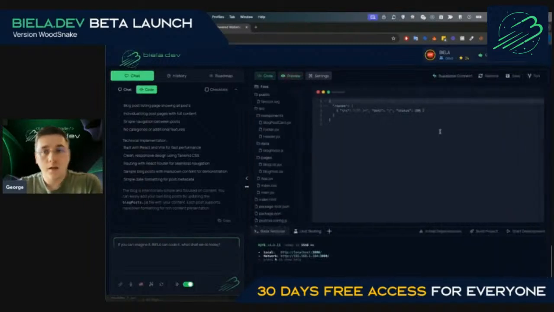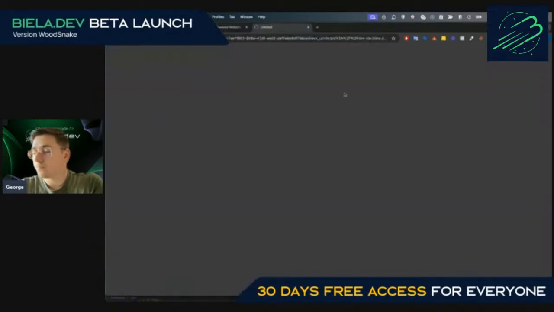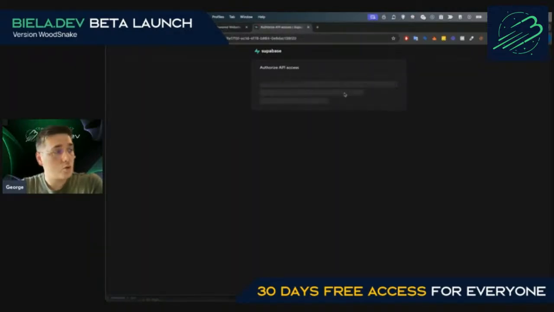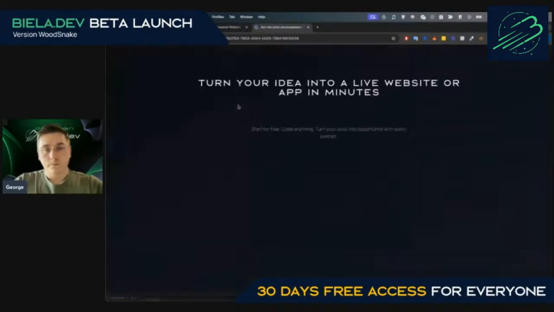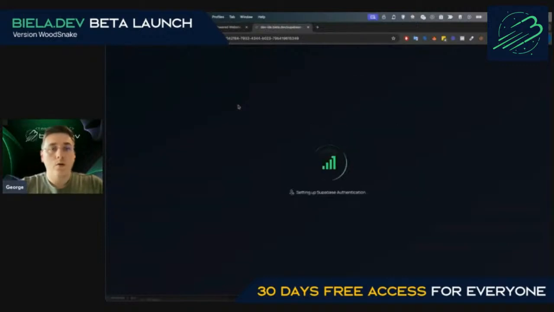And now, let's begin. To connect your project to a database, you go to the code area and you hit this button, Supabase Connect. So the database connection is made through Supabase. It's a software which offers the backend basically for databases, and it's very, very easy to use with Biela. It will ask you first to create an account. I already have one, so I will just hit the authorize button. We wait a couple more seconds to set up the Supabase project.